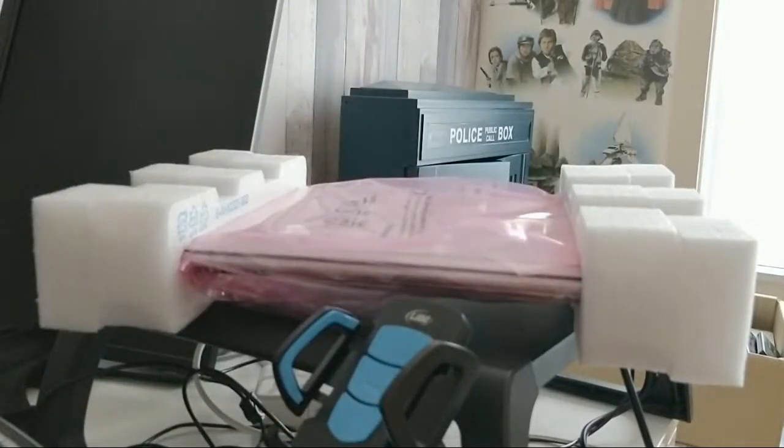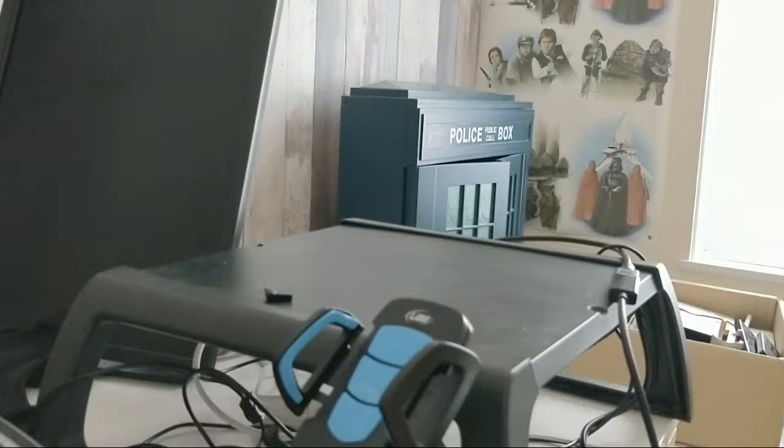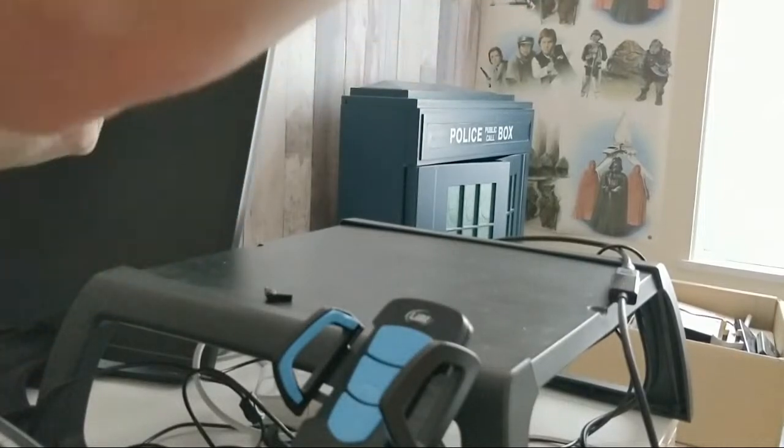What else have we got in here? Oh, they give me a lovely packet of silica gel to eat. That's very nice of them. Do not eat silica gel. It is probably very bad for you, but I'm not a doctor. So I've had this delivered as bare bones, so there is no operating system, so you get to watch me install Ubuntu on this. Well, actually, it's Pop OS.